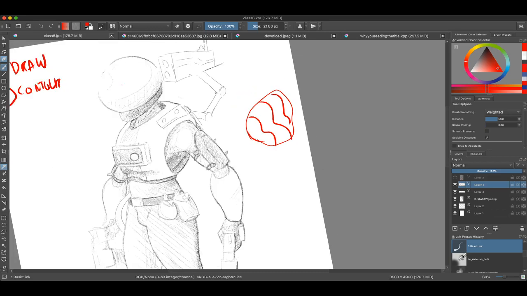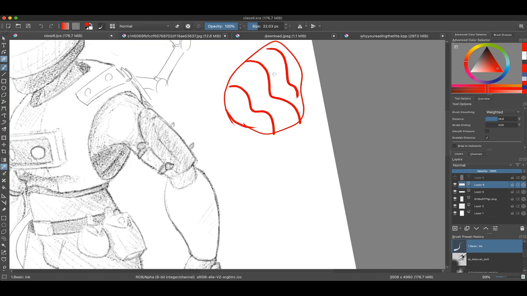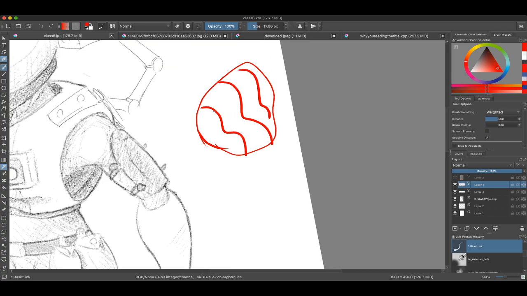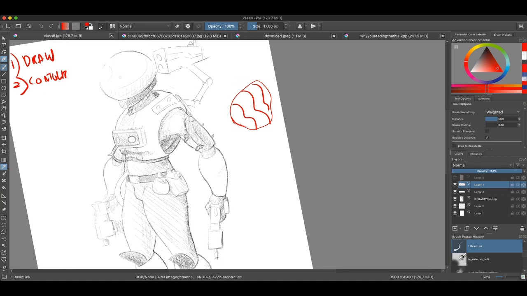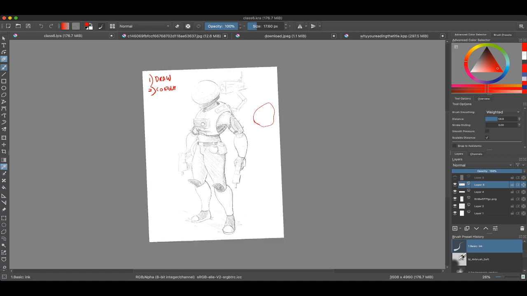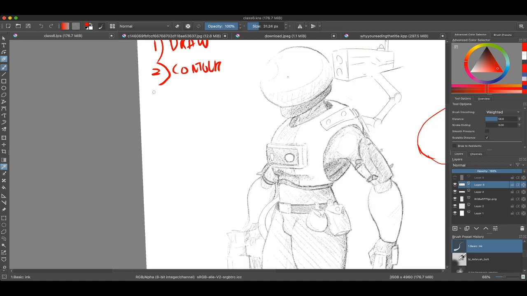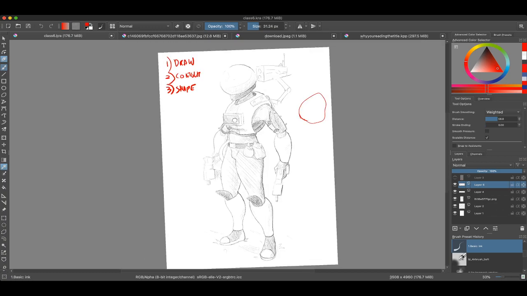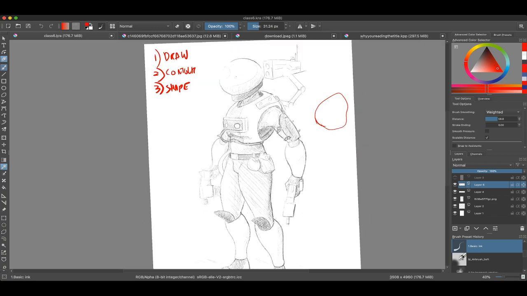If I do this and you say, oh, okay, so it's not just a flat plane, it's something that's going up in space, down in space, up in space, and down in space, right? So this is the idea of clarification for yourself. Your viewer might not ever see any single contour line on what you draw, but you are imagining it and perceiving this in your own head before you do your painting. And the reason is because the contour is going to lead to the shape, and the shape is the god when it comes to drawing or painting something and to make it look realistic.